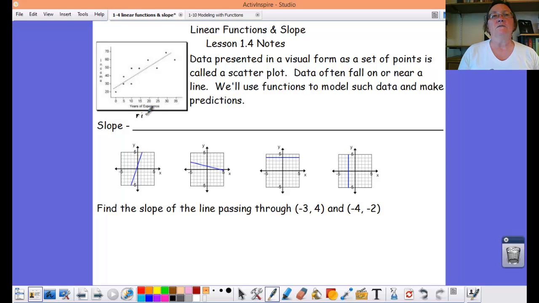To begin our discussion, we're going to talk a little bit about slope, and I'll remind you that many of your teachers would have told you earlier that slope is rise over run, which is exactly correct. We can get a little bit more sophisticated. We can say that rise has to do with y values, and the amount of rise is the change that the y values go through. So change in y. Run, on the other hand, would be change in x.